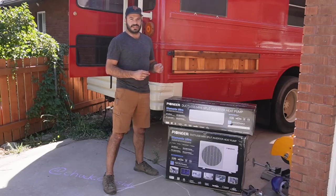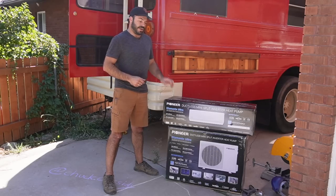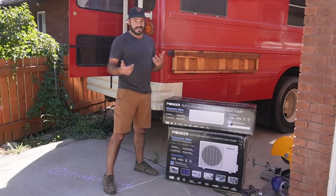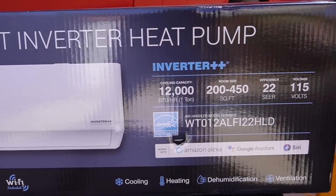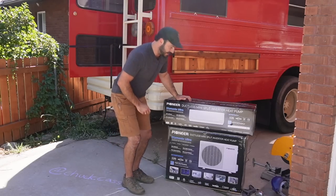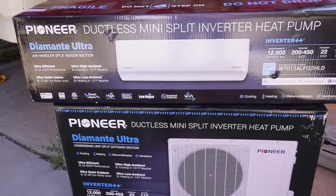In addition to that, they make a mini-split that offers a great combination of efficiency and value. Because all of their systems are DIY-friendly, it's something the average person could do in your backyard, which is what we're doing today — without breaking the bank or having to track down a local HVAC technician. The unit we have today is a new model from Pioneer — the Diamante Ultra. Don't let the exotic name fool you; it's still very reasonably priced, right around $1,000 or under depending on where you buy it.